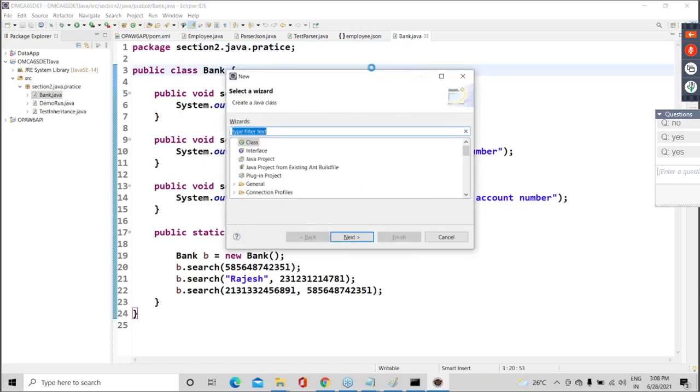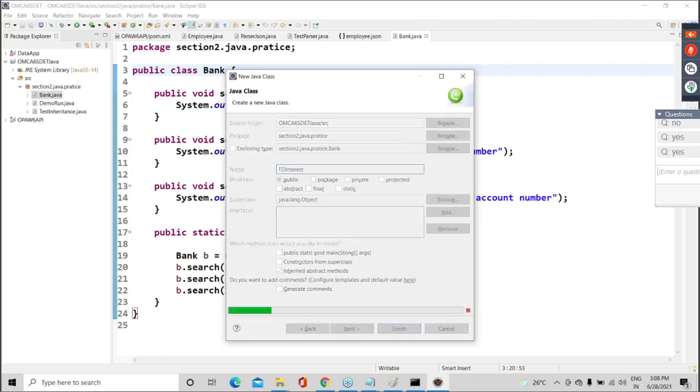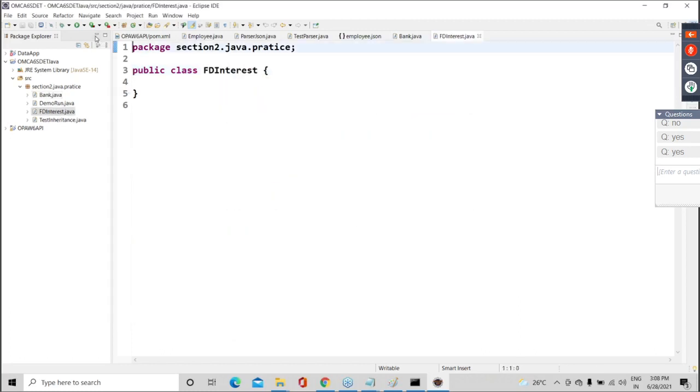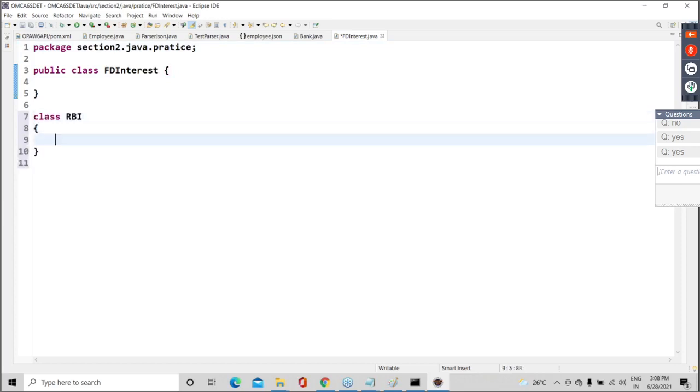Let's assume we will create a class, FD interest. Here, let's say I will have a class RBI. Can I say RBI gives a permanent interest, let's say a minimum?